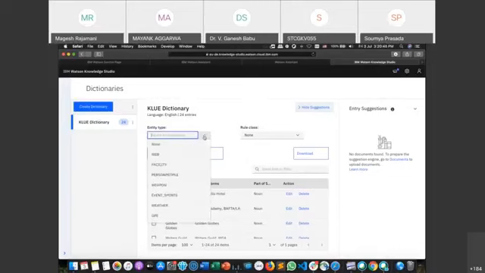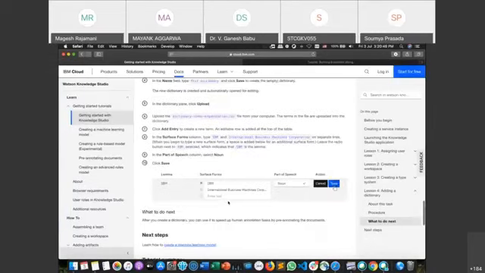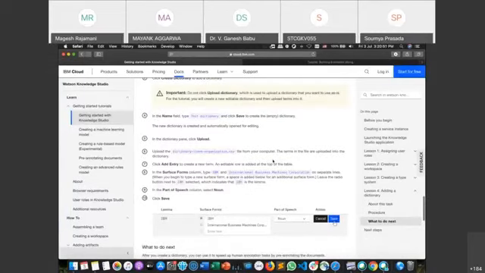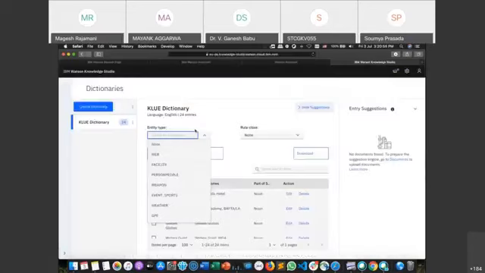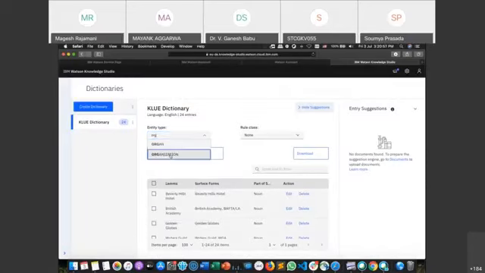Not company, what is it? Organization? Yeah, organization. So now this dictionary is attached to the entity type called organization.